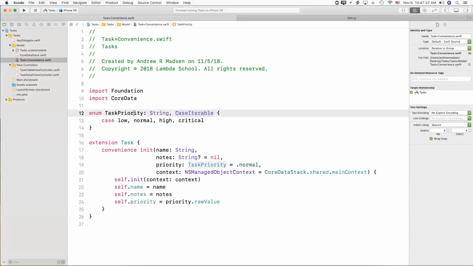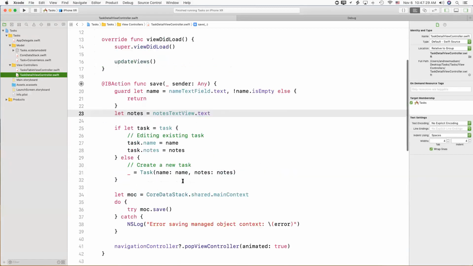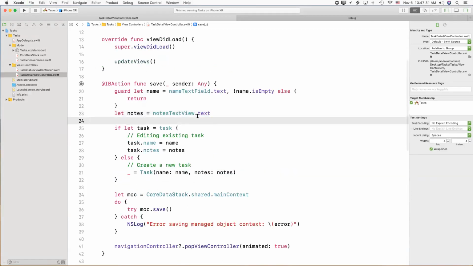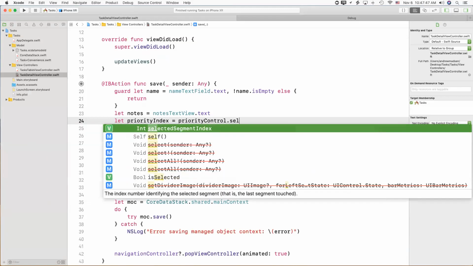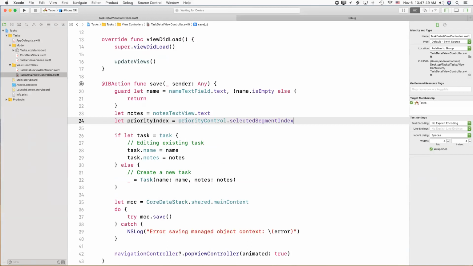Okay, having done that, we can switch back to our detail view controller. And we need to know which priority was selected. The easiest way to do that is to say priorityIndex is our priority control's selectedSegmentIndex. So this will be 0 through 3.